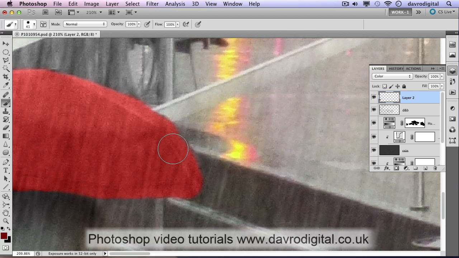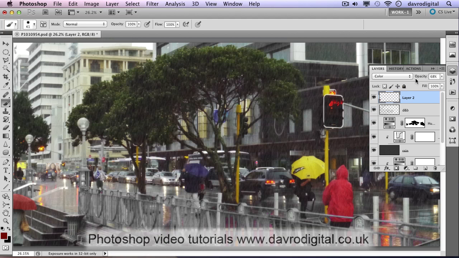Pressing B on the keyboard brings back your brush tool and you can just go around the rest of the umbrella. But there it is. And if you think it looks a little bit too bright, well, it is probably a new umbrella, you can just reduce the opacity down. You can see the way you can blend that in. Don't forget you can use whatever colour you want. Using Command 0, Control 0 to go back to fit on screen. Let's bring that back into that area there. That looks pretty good. That's more like a finished image now. That's more like the sort of thing I'll be happy with.